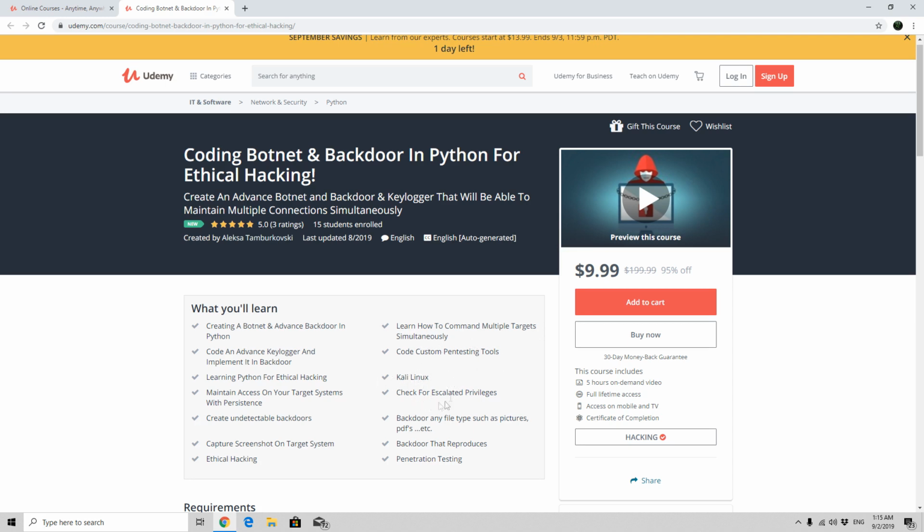We will be coding all of this in Kali Linux, check for escalated privileges, backdoor any file type such as pictures, PDFs, and so on, a backdoor that reproduces and that can actually be run at startup every time a target turns on their PC, and all this represents penetration testing.